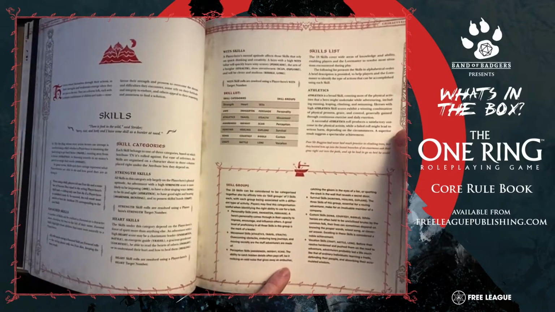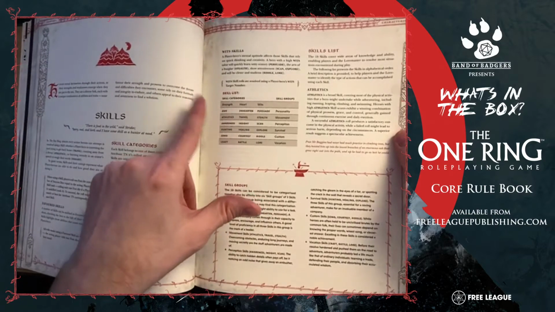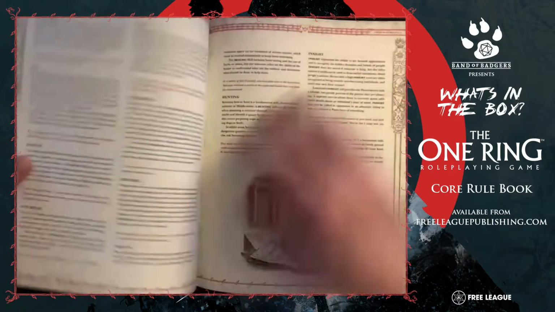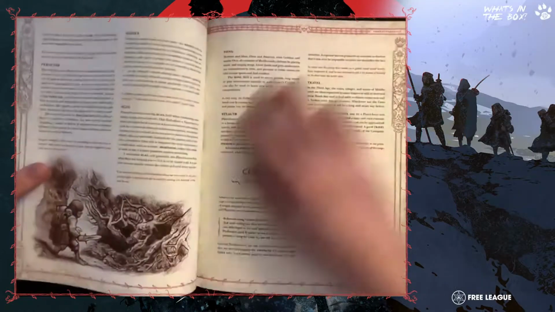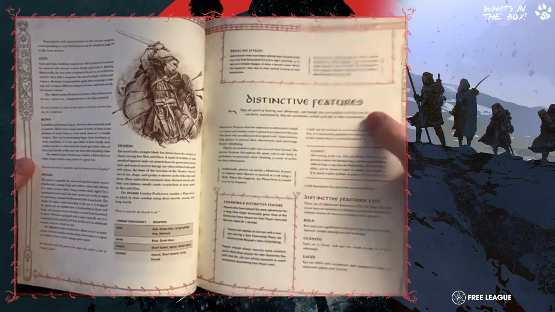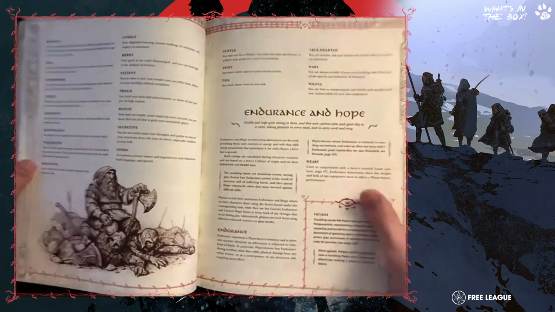Okay, so we've got a list of skills. It looks like we've got the usual ones. Skill list: strength or athletics, awareness, hunting, song, craft, battle, lore, scan, stealth, travel, persuade. It all seems to be there. We've got a description of each one. Combat proficiencies, distinctive features. Oh, there we go. Look at that artwork.